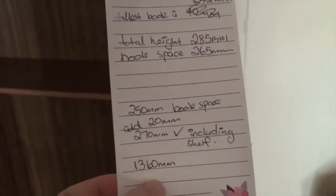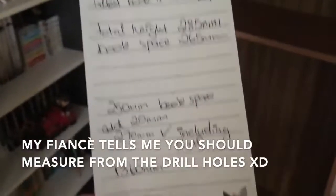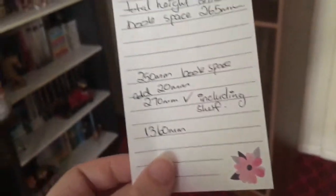Now I have a space that I worked out from the top of this down, 1360. And if you divide that by five, because I want five shelves in there, including the bottom one, that is 272 mil. So perfect. And I double checked and triple checked, and I'll get my fiancé to check as well, just in case. But I pulled it out away from the wall, taking the stuff off the top. We'll need to build one more of these shelves, but I'm excited.